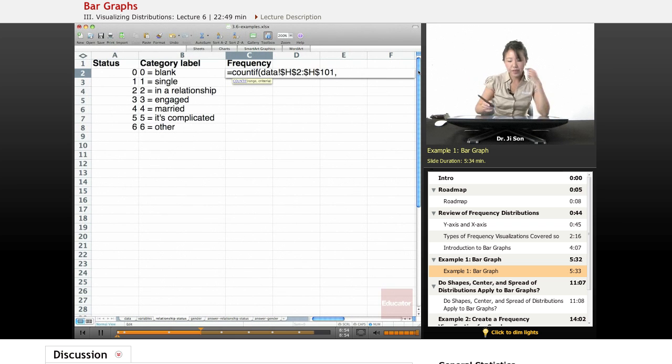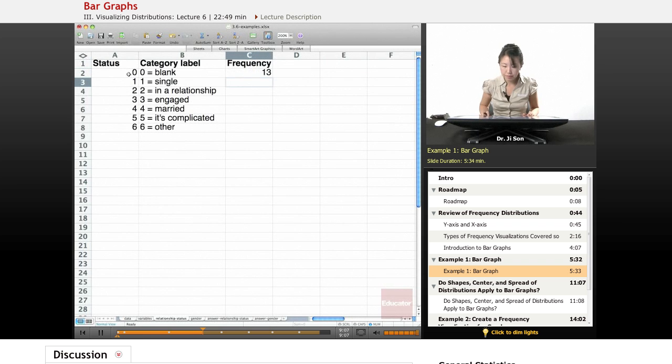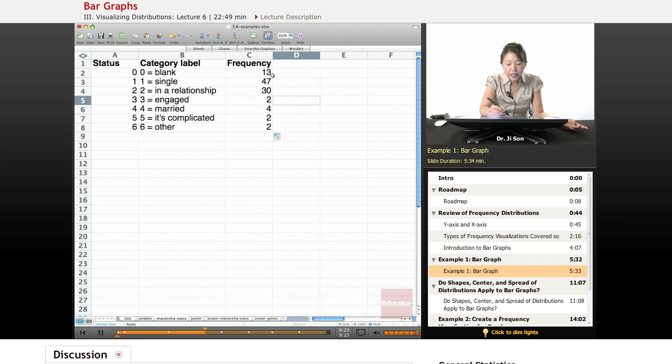I'm just going to delete that. That just tells me what sheet we're in. Okay, so count in this data if it meets this criteria of zero. Okay, so I'm going to close my parentheses and let's see. Okay, so there's 13 people out of our 100 that have left their relationship status blank. They're mysterious. And so now I'm just going to copy and paste all of that down. And we see that just from looking at our frequency table, we could see that most of the people in our sample are single or in a relationship, right? So not too serious.